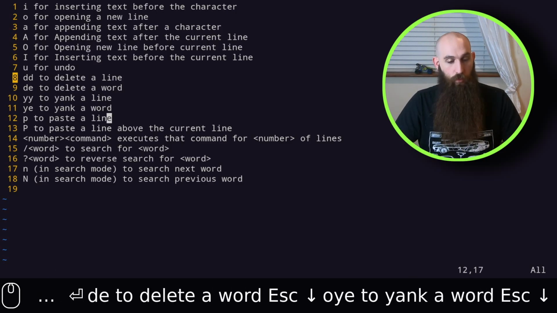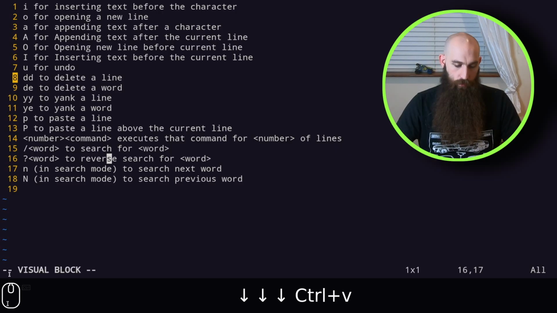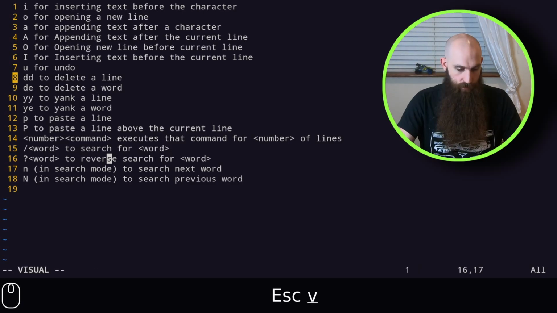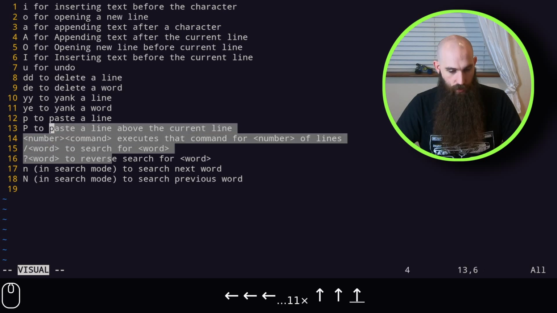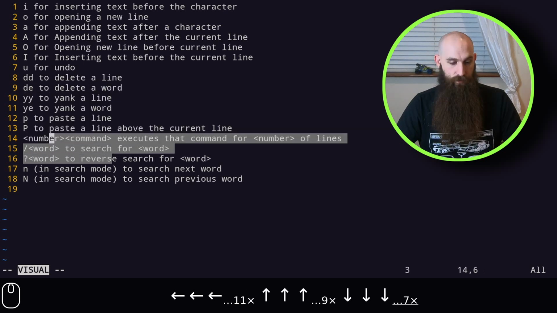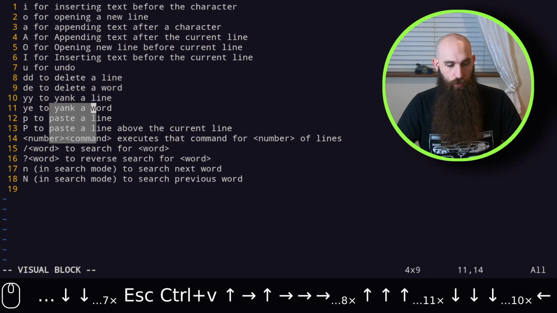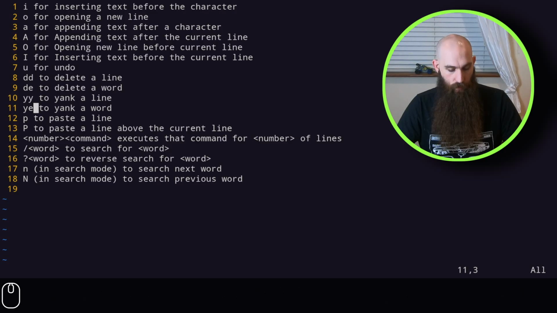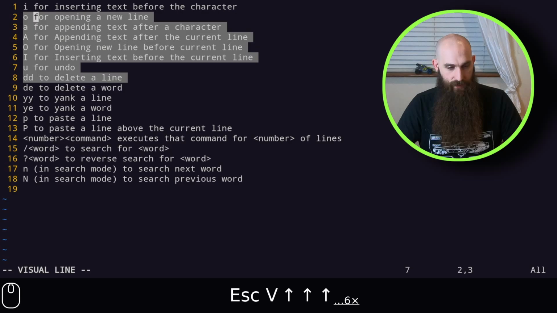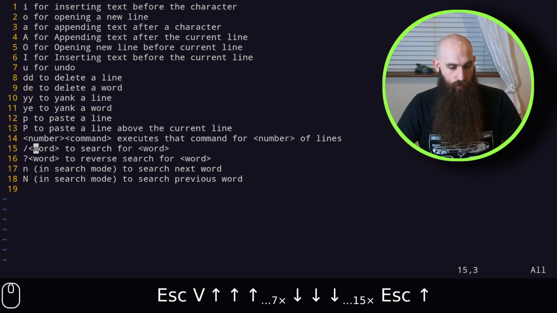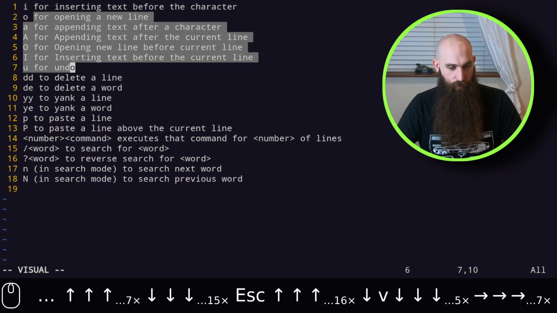What if I don't want to remember all of this? This is where earlier I was talking about visual block. If I press V, visual, this is essentially selecting text. Control V selects text in this block format. Also useful at times. Shift V selects lines. Also useful. But let's say we want standard selecting this text, for example.